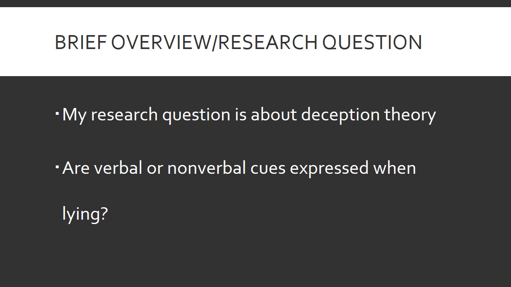I wanted to research college students because I thought they were of mature enough age to have gathered enough information about the subject of deception and also have enough experience with deception and know how it affects them and others. I distributed my survey through social media because I thought it was an easy and inexpensive way to gather data. It was distributed via Facebook and Qualtrics with a survey link.